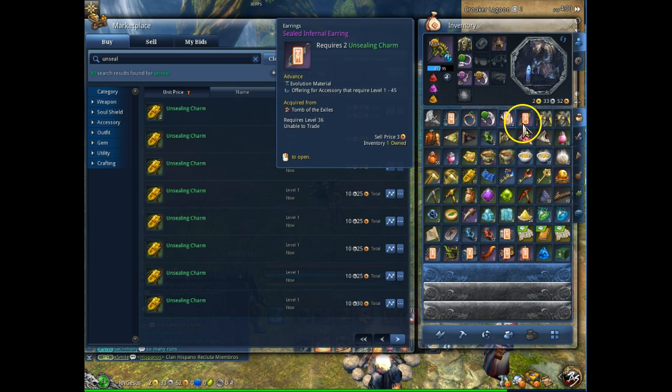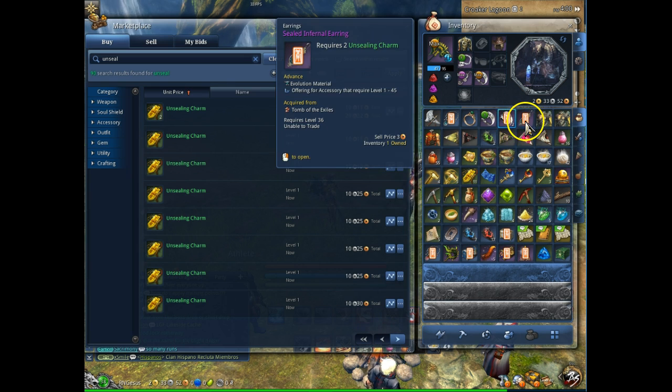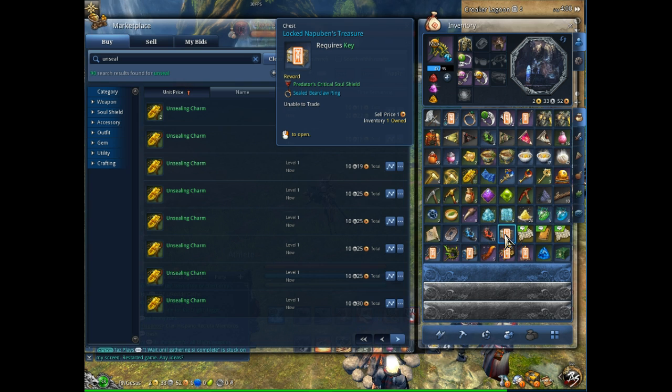These right over here are evolution materials. You'll see it says there right below the name if they are evolution materials, so you'll keep those, hold on to them. Make sure that you utilize that. These down here, this is a treasure chest. It requires a key. You do not need these items in here. You do not need the ring, and you do not need the soul shield.